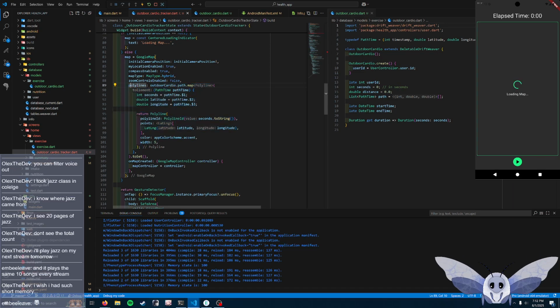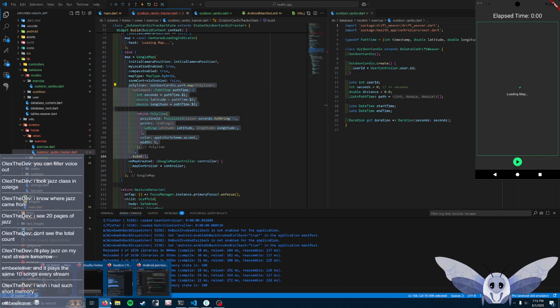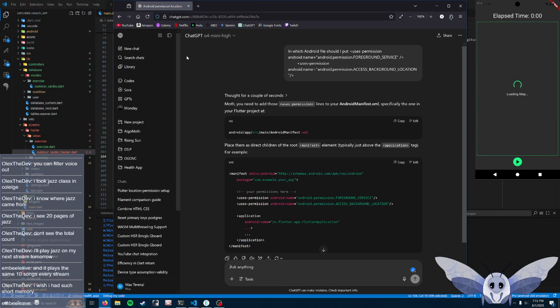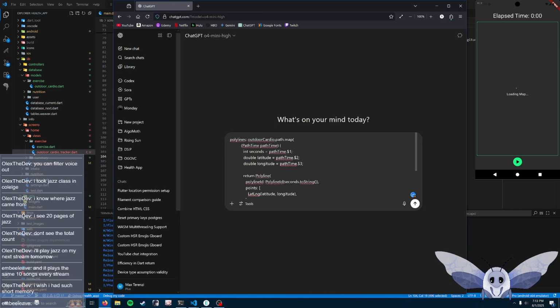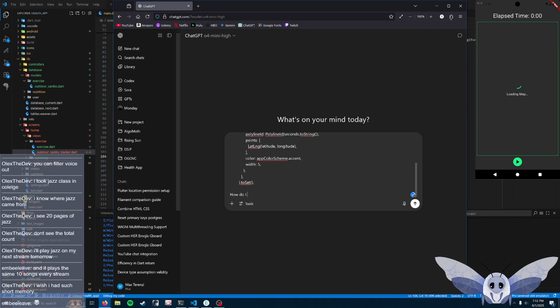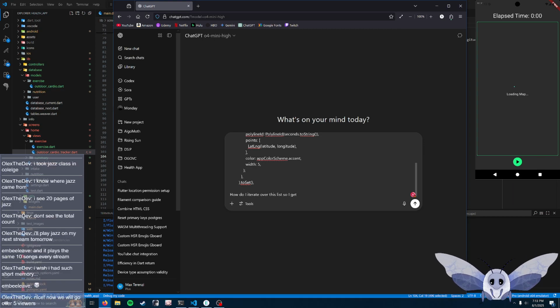Okay. Let me ask ChatGPT. Hey, ChatGPT, iterate over this list so I get bundles of two path times. That way I can actually make the line.